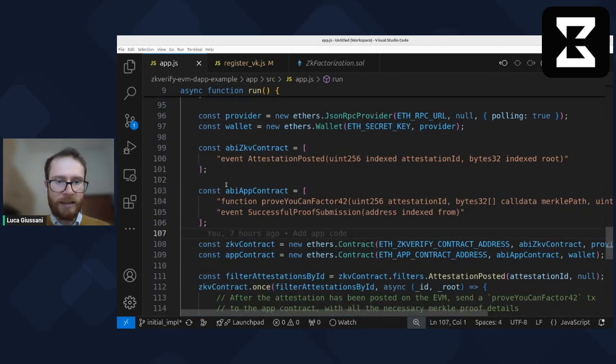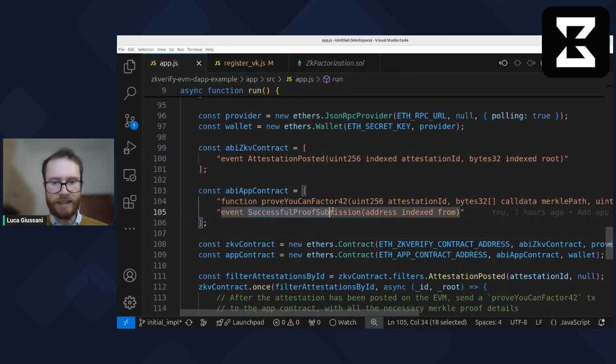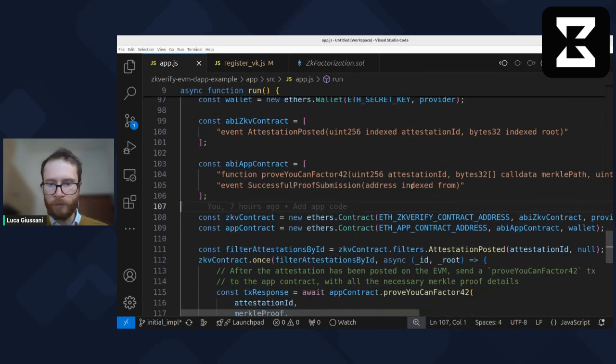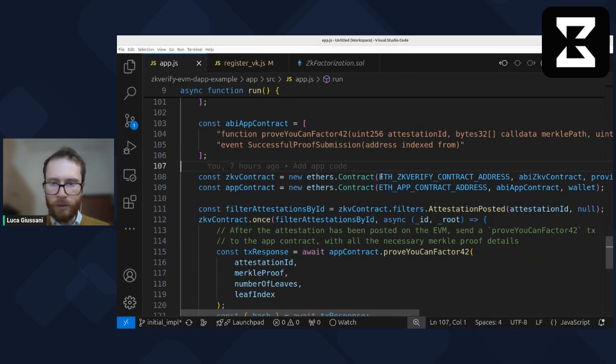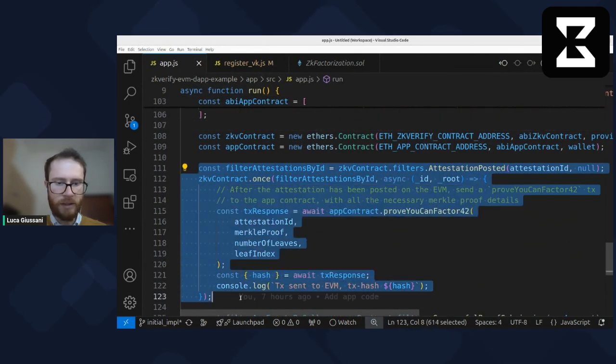And for our own app contract, we are interested in invoking the proofYouCanFactor42 method and being informed of successful proof submission. So here we just set up everything, and here is the interesting piece of code.